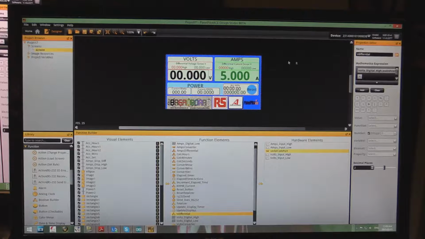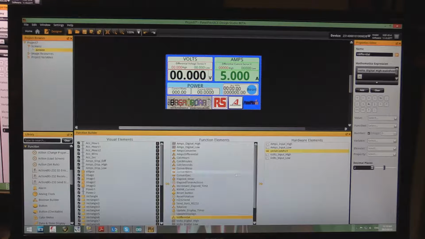The next thing I've got, so that's the volts and the amps doing the differential measurement, and the problem with the math builder right now, which is what I mentioned with one of the bugs, is that if you try and attach this to a digital display or directly to an output like a text thing, it will continuously give you 4 decimal places of resolution, and it has a bug in it. It doesn't work very well. So the fix for that is to actually use a string converter, and I'll show you what that is in a moment. But one of the things that you have to do in order to get these function elements up onto a visual element is you have to effectively update the display.